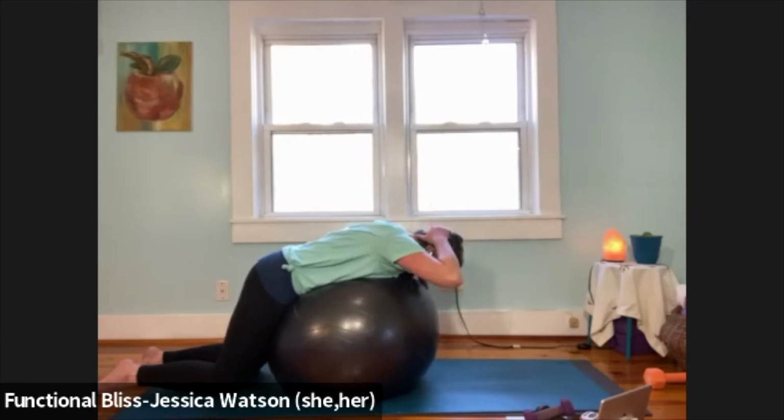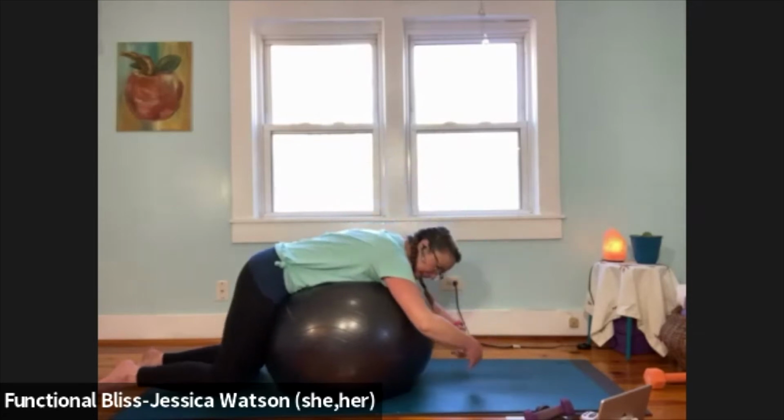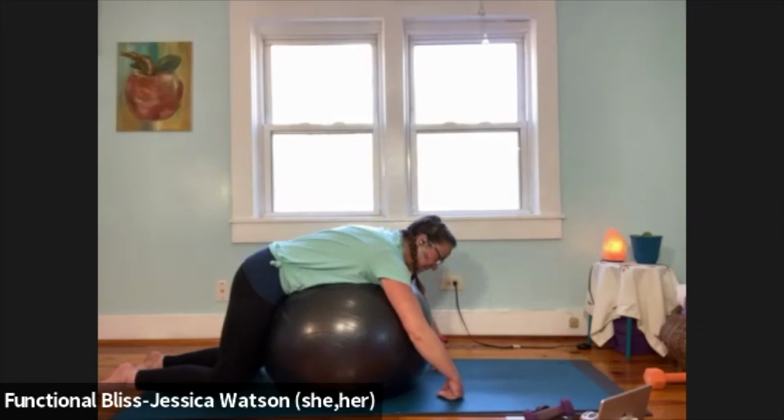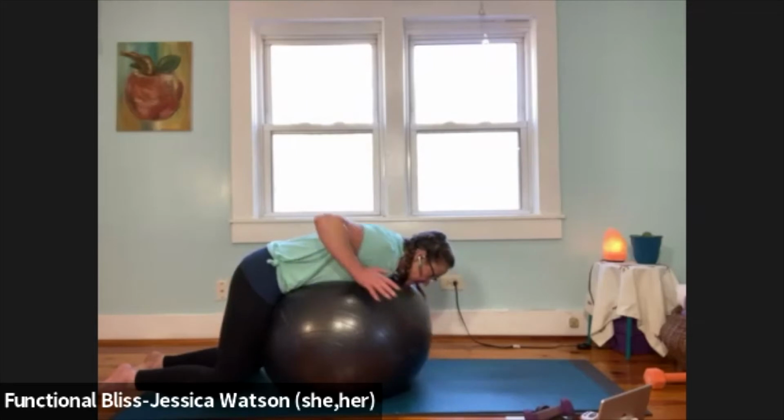Last one. And then as you round over that ball, let your hands release, come back to that nice soft position. So just let your body drape over the ball and come back to your breath. Nice, generous inhale and a super slow exhale. Take one more breath here. Awesome. When you're ready, hands are going to find the ball.